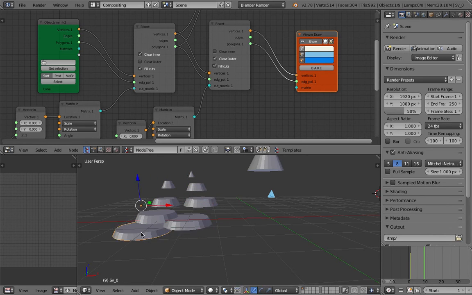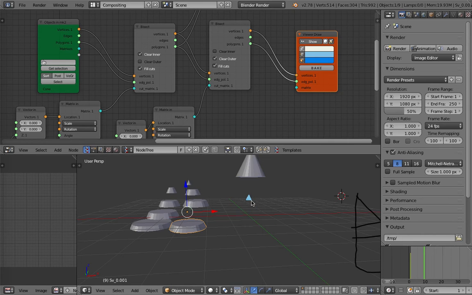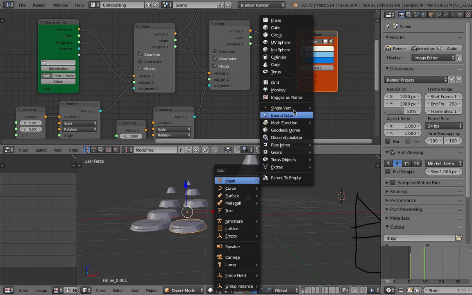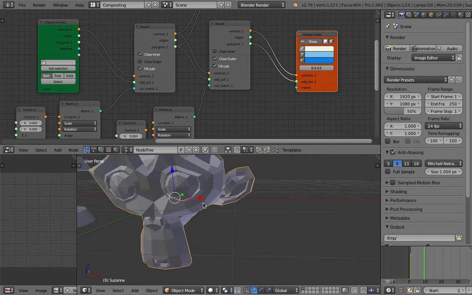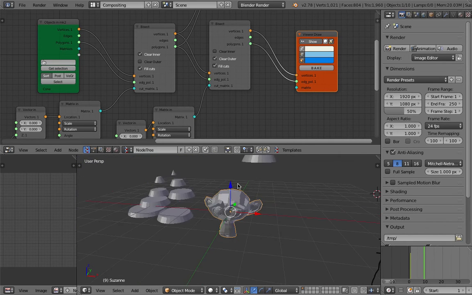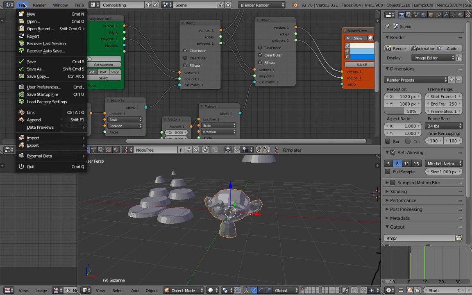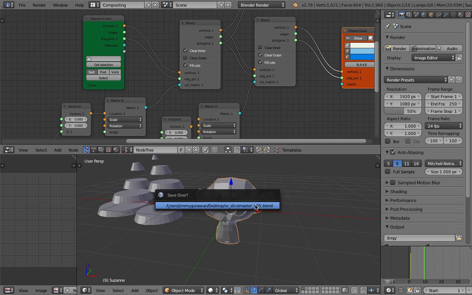It's beautifully done. We can try the monkey. The monkey head is actually, we know that Suzanne the monkey has this eyeball. The slice doesn't give like a 100% nice slice, but you will see in a bit. Get selection.